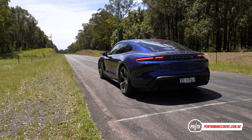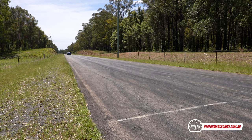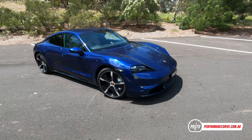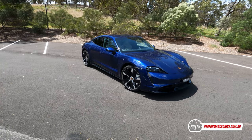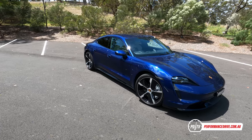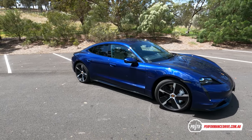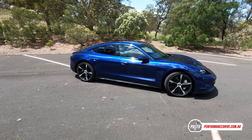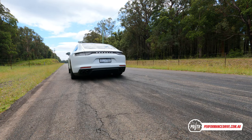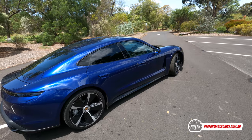The Goodyear tires provide heaps of grip, especially off the mark. When you remember this has 500 kilowatts, you'll be amazed how well it gets off the line. As we go through this drive, keep in mind I'm not really a fan of electric cars, so for traditional Porsche fans worried about going electric, I'll be giving my opinion from that perspective. I just like the mechanical attention to detail of the combustion engine — so many moving parts, the noises, the emotion of an engine revving up.